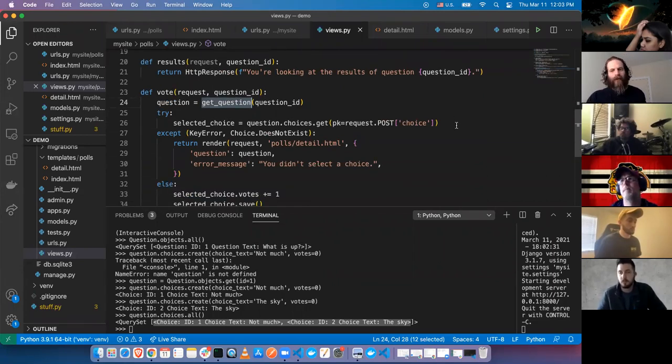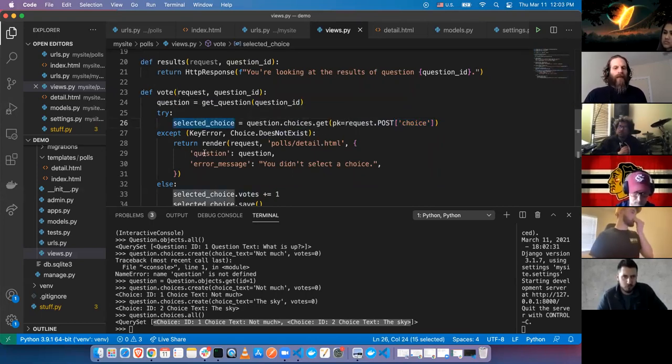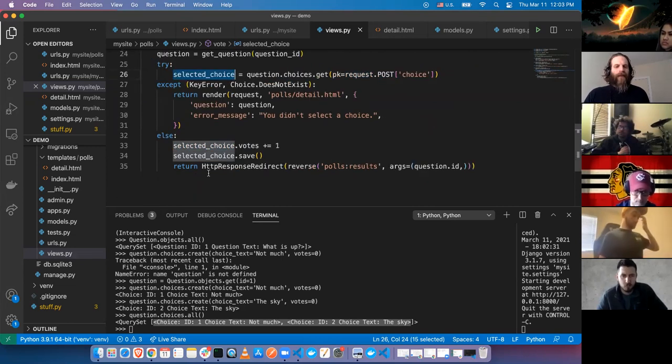And then I'm going to try. So the request has a whole bunch of stuff on it. One of the things it has on it is going to be post if it's a post request. And I can see, just because of the way we've created the form, it'll have this choice key. And then whatever the choice is, that will be it. Otherwise, it'll throw an error, and then I can handle the error here.